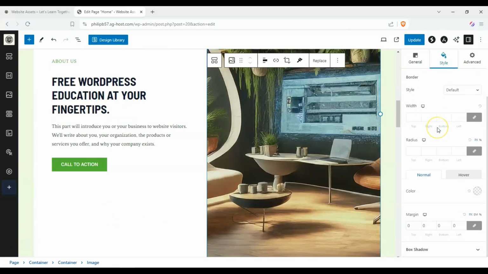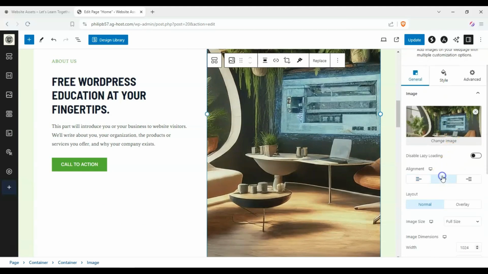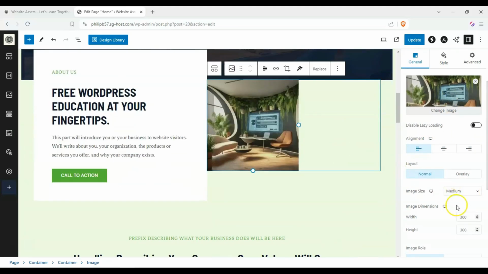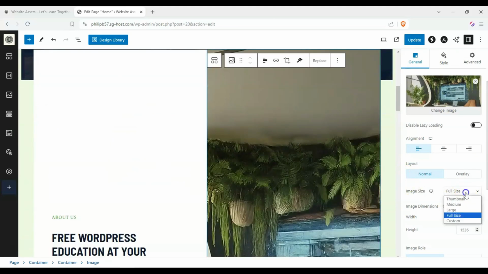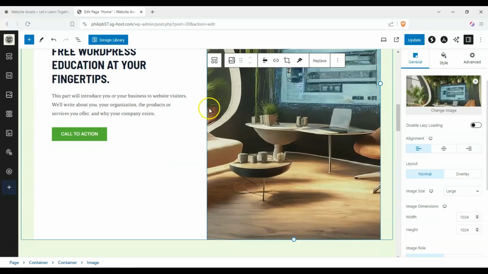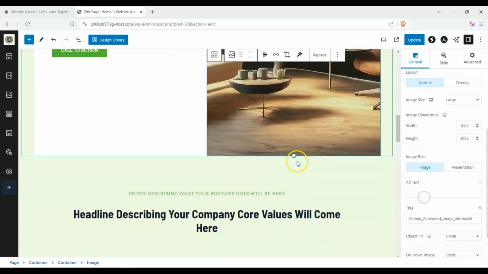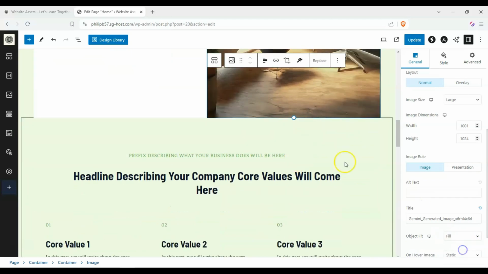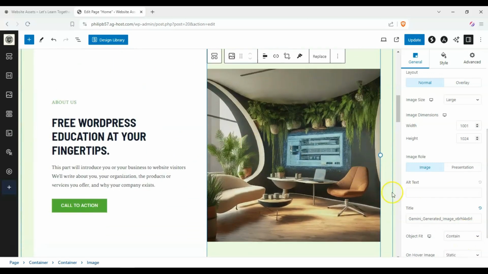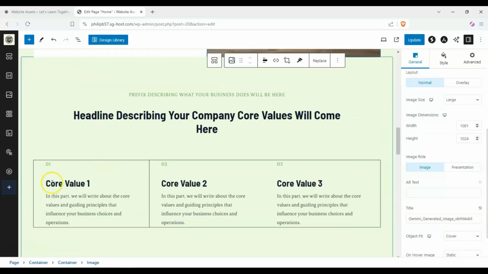And we can also change the width, the shadow, the alignment for how it looks, the overlay. We can change the size to make it smaller or larger. Oh, make it large. There we go. All right, and we're already customizing the content of our site. We can also change the size, the width, and how it appears. And we can make it fill, right? It looks kind of weird, all right? We can have it cover. There we go.